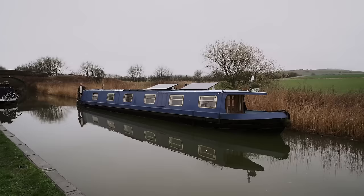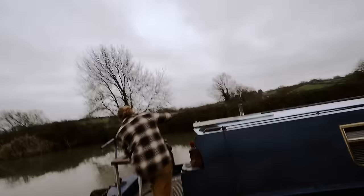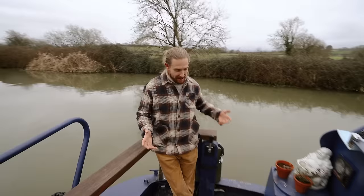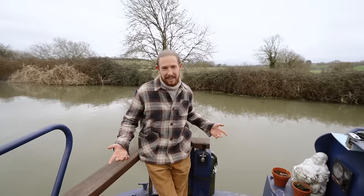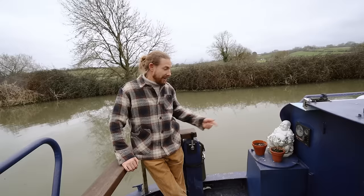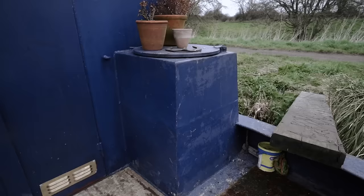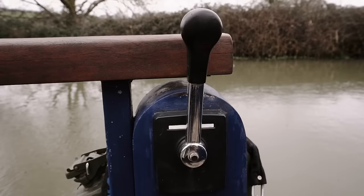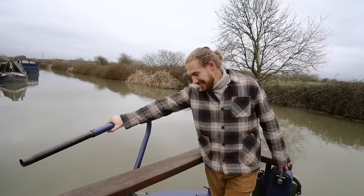Inca is our 60-foot narrowboat built in 1989 with a cruiser stern. We went for a cruiser stern because it gives us more outdoor space — we can be more sociable, move around, and hang outside here when we're cruising. You can have company rather than being stuck on your own. These are our gas lockers — this is the main gas bottle and in there we've got a full spare. Over here we've got the dash panels, ignition, throttle, and tiller — this is how we steer the boat.